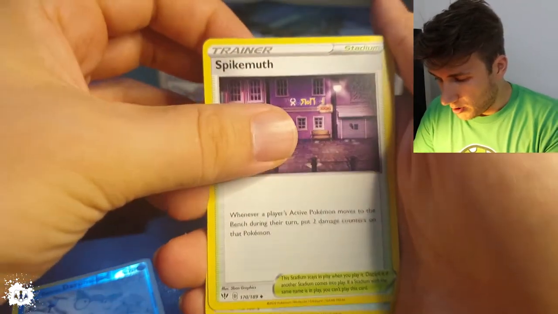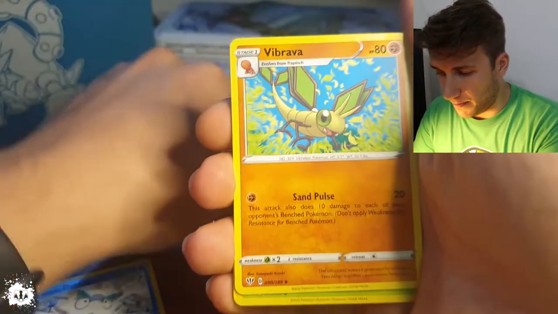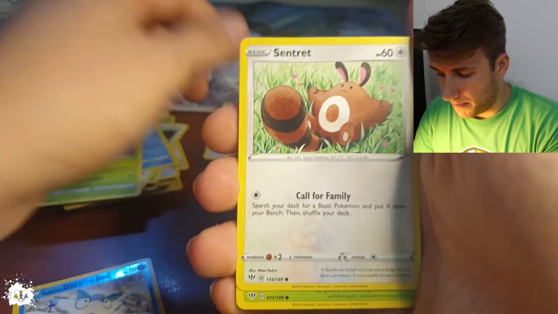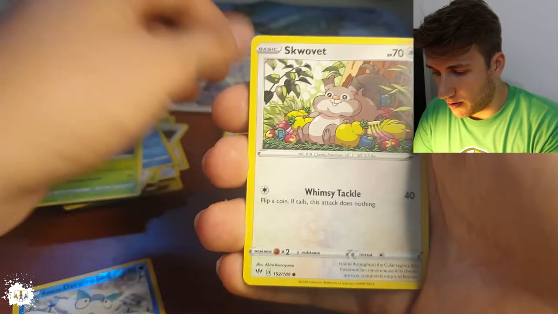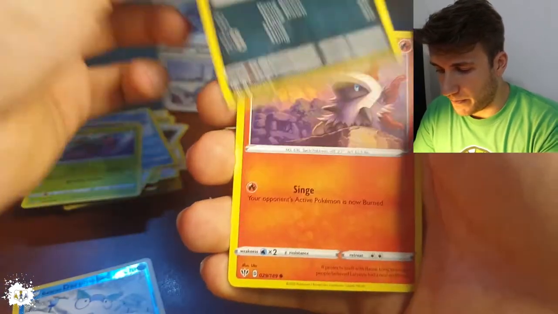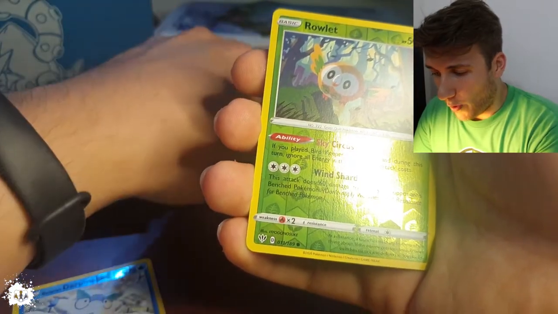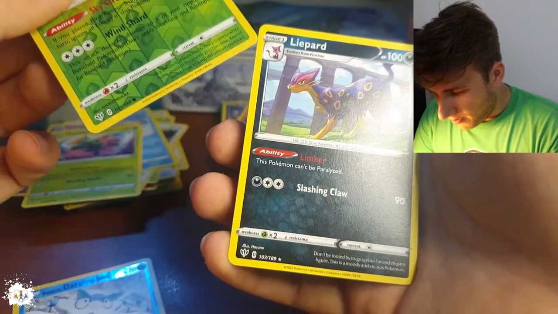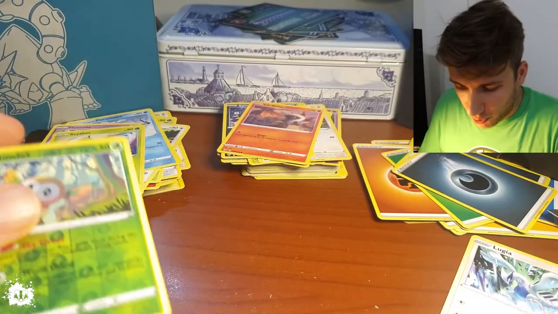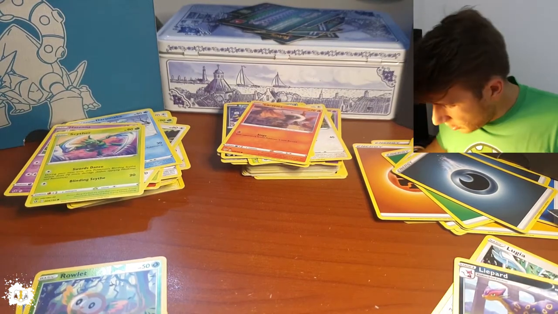I promise. Spiky Energy. Cape of Toughness. Yep. Vibrava. Yep. Centiskorch. Yep. Scraggy. Spinarak. Larvesta, looking phenomenal in the mountains. Yep. Hello, reverse. Hello, common world. And Lileep. She just lies too much, man. Don't ever trust a Lileep. Just never do it.